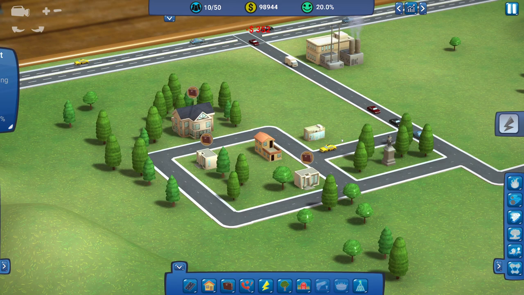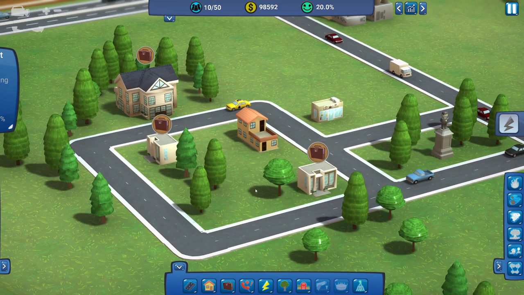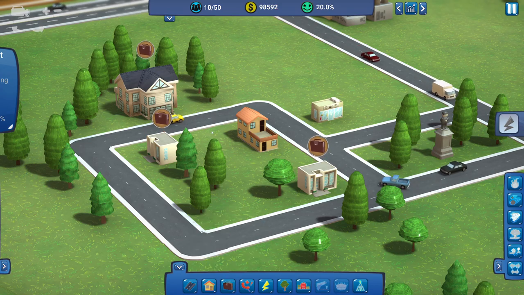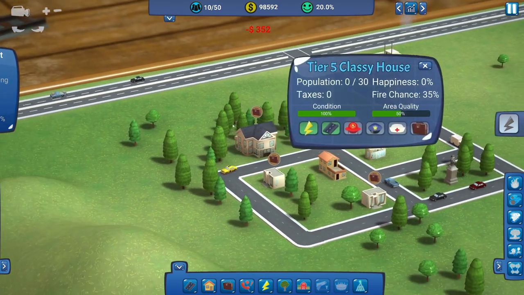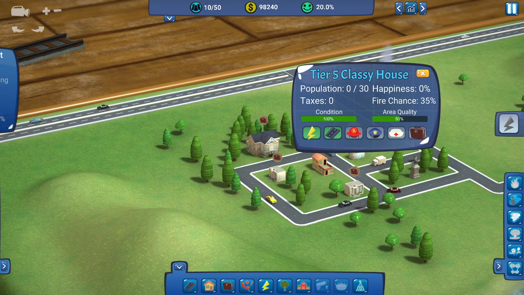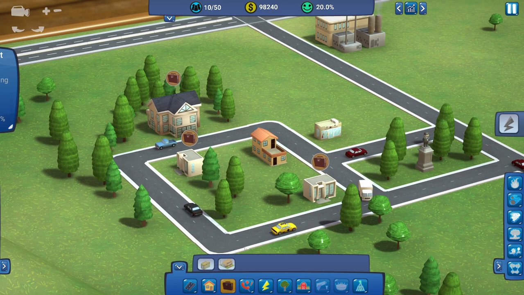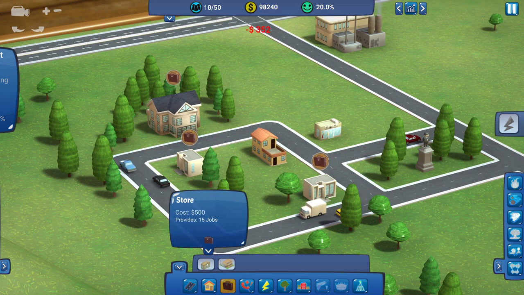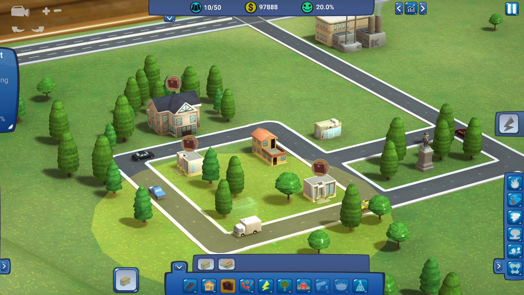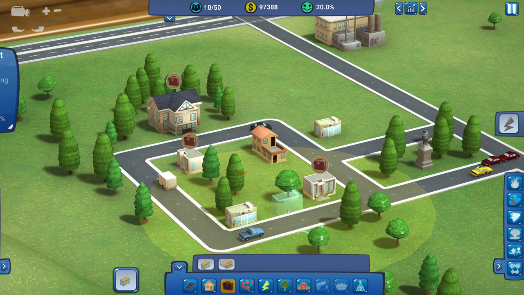Now, the reason I said that this was a pretty interesting take on the city builder genre is because you quite literally build the city. We need to try and find some jobs for these people. In fact, we don't even have any people living in this tier 5 classy house yet. So let's see if we can try and find some jobs. We will build a store. It's going to cost us 500 bucks and provide 15 jobs, and we're literally going to build it just like that.